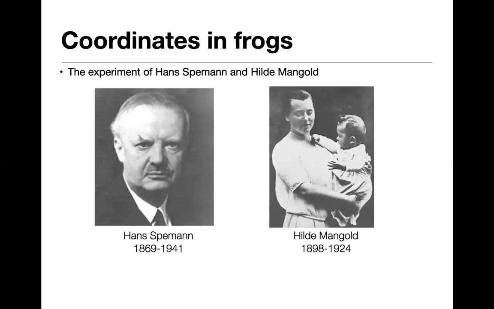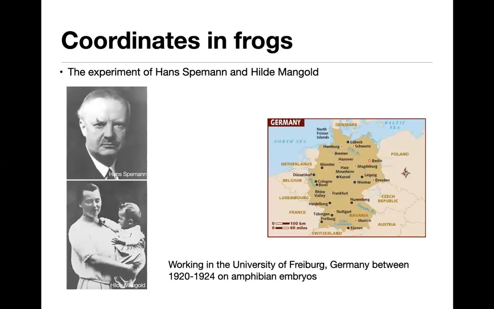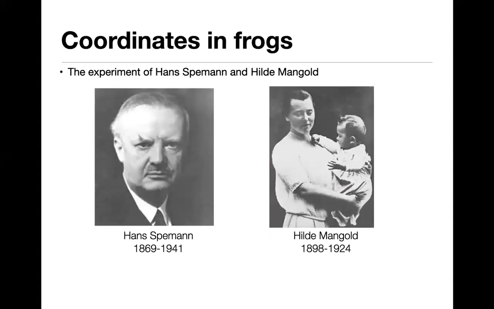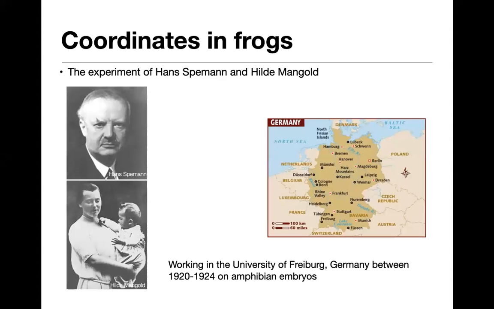This next one is the experiment that Spemann and Mangold were famous for. Spemann, I think you all know. This rather severe-looking gentleman was working in Freiburg in Germany for a long time. Hilda Mangold was his student. She had been a student for 4 years in the lab, and then unfortunately passed away in 1924. But not before doing this classic experiment.